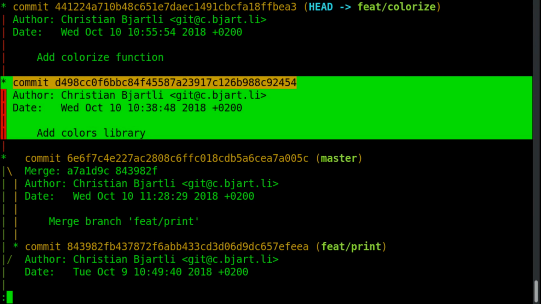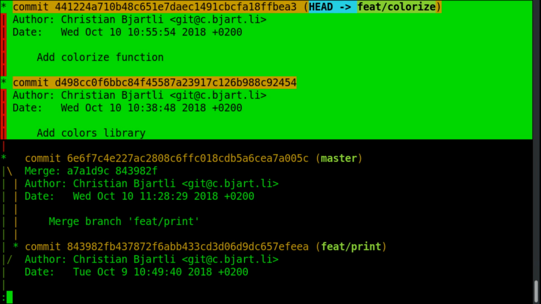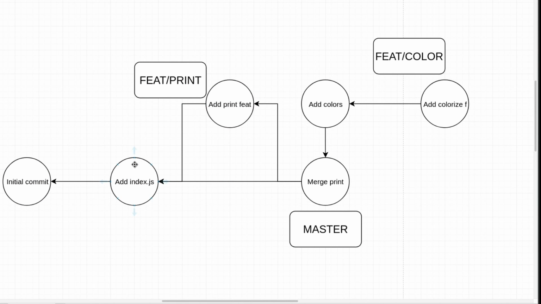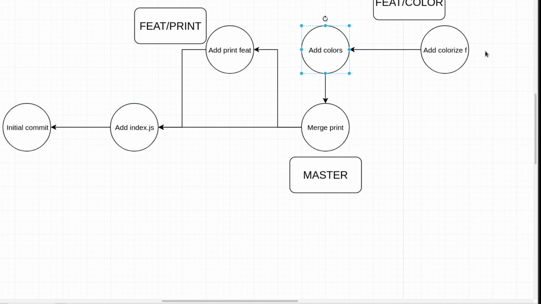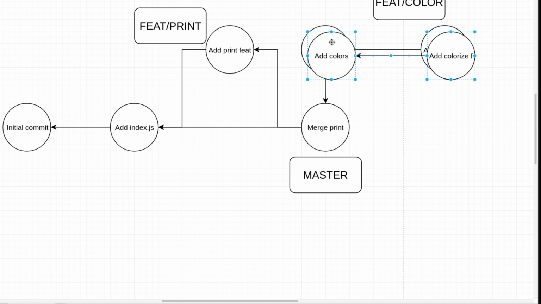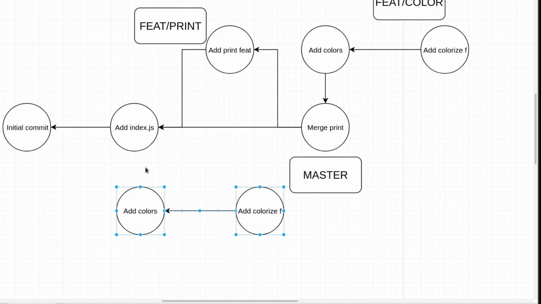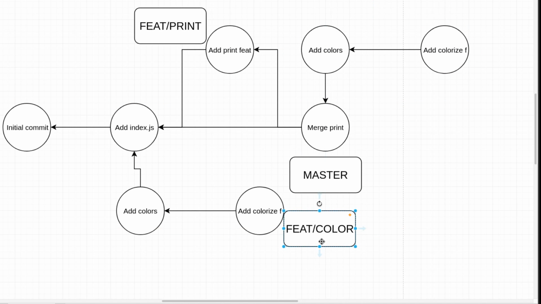These are now the commits that got moved. This is the new feature colorize branch. It now exists at a different place in the graph, right? Going back to our diagram, it used to be down here. It used to be that these commits were down here, and the color branch as well.